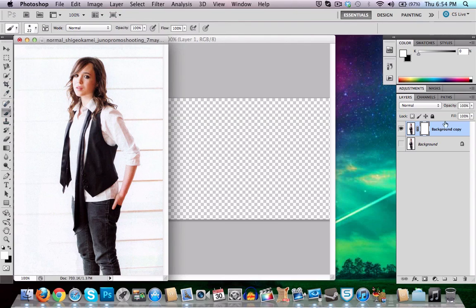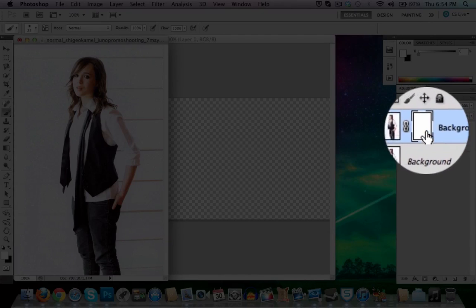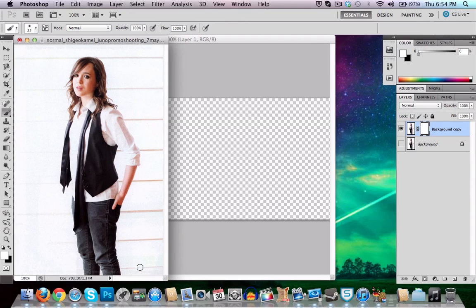Basically, after you add a layer mask, you have this background right here. And you should be able to brush over the background. For some odd reason, it's not working. Maybe because it's white. Ah, there we go. You can use the eraser tool too. That's probably why it wasn't working, because it was black. See, I told you it was some stupid mistake.